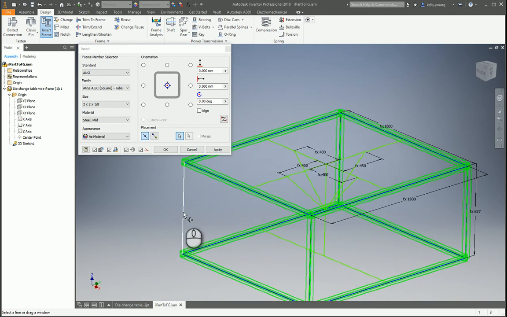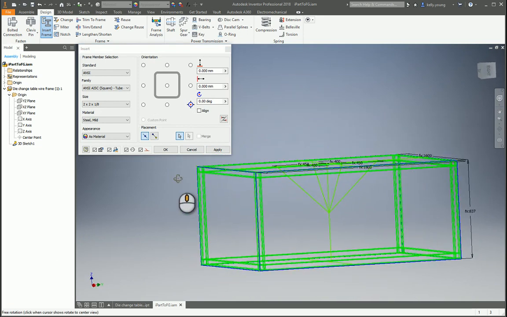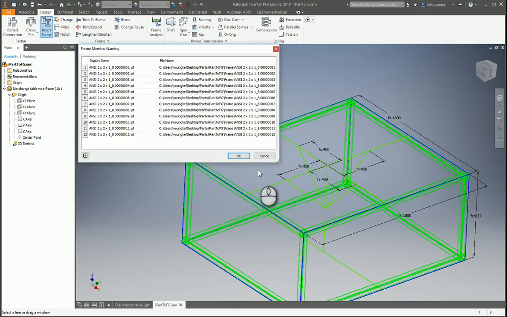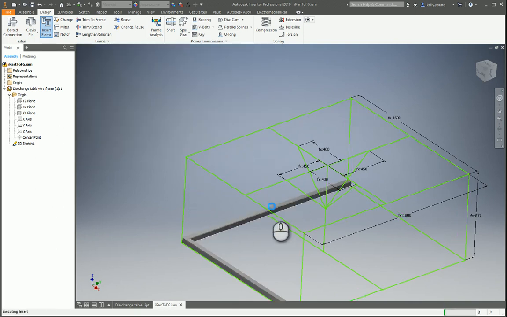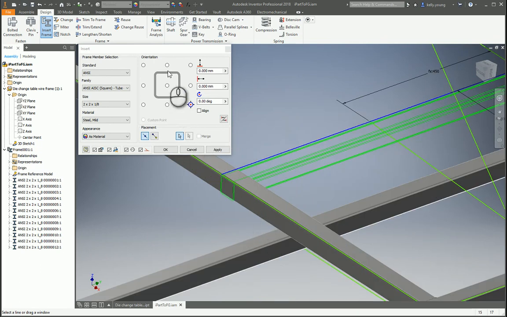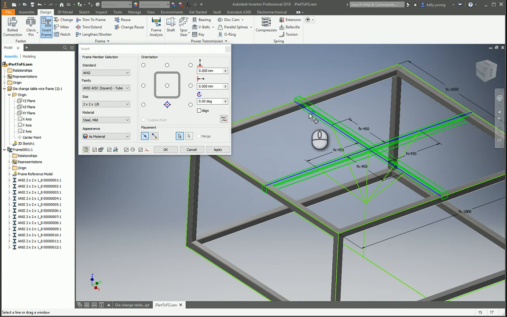And then you can control how it goes. So typically on a box, it'll square it up pretty well. Then you set apply, OK, and it'll then pop them in here. So then you can come back through and then select your parts. This is going to be in the middle somewhere, right there, and probably this one.